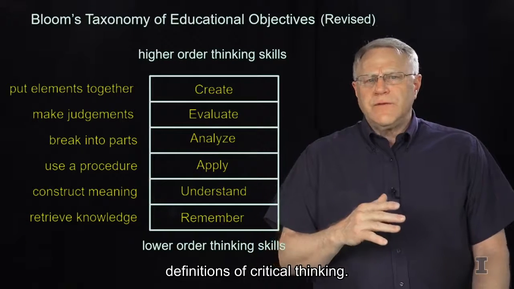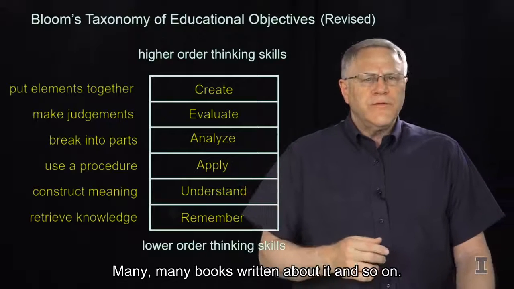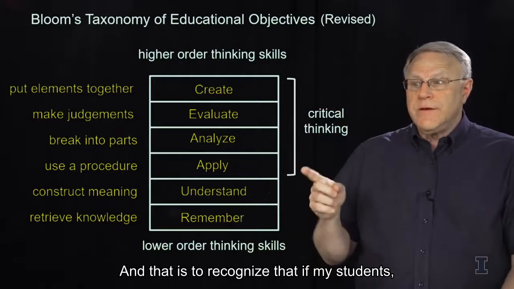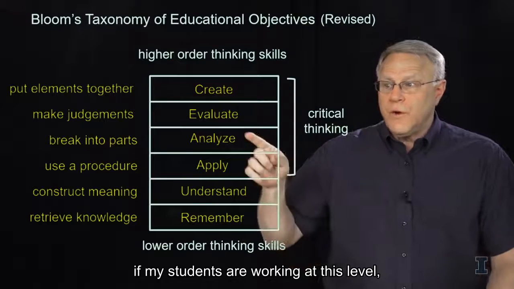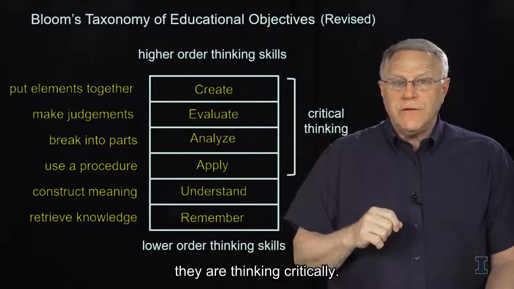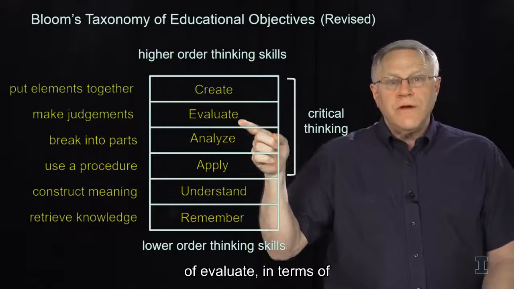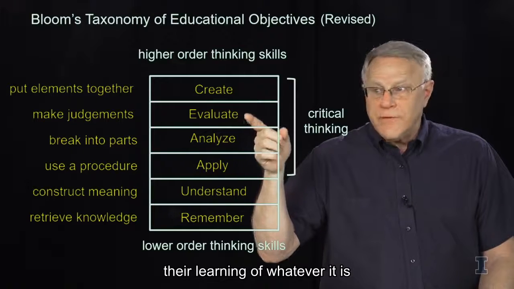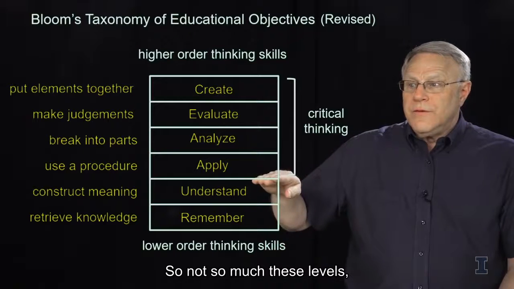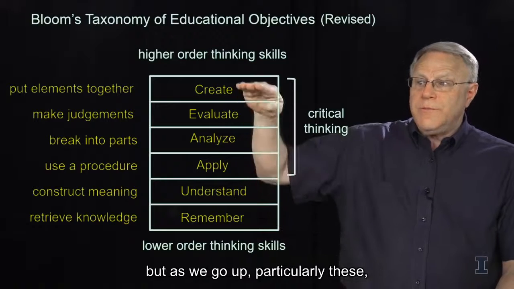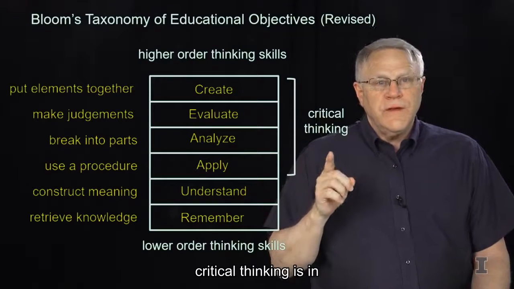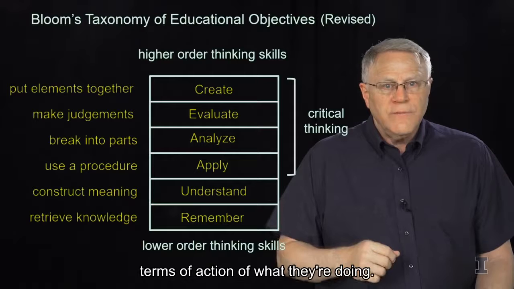Lots and lots of definitions of critical thinking, many, many books written about it and so on. Here's something that helps me a lot as I think about this, and that is to recognize that if my students are working at this level, analyze, by the very nature of what they're doing, they are thinking critically. If they're working at the level of evaluate, in terms of their learning of whatever it is I'm getting them to learn about, they are thinking critically. So not so much these levels, but as we go up, particularly these upper levels, that essentially is what critical thinking is in terms of action of what they're doing.